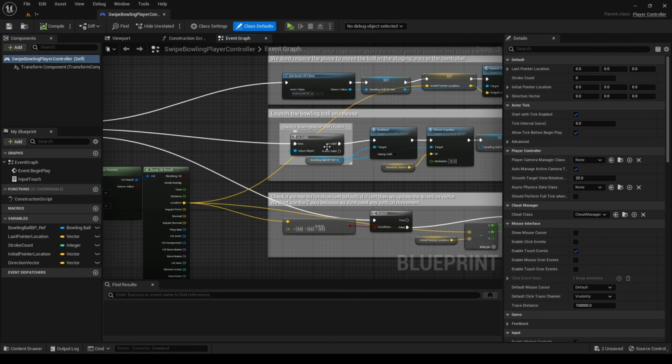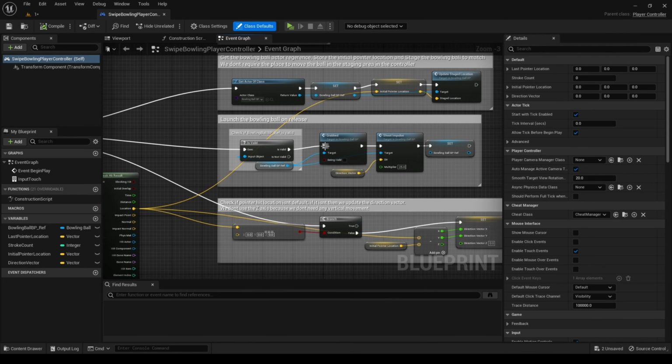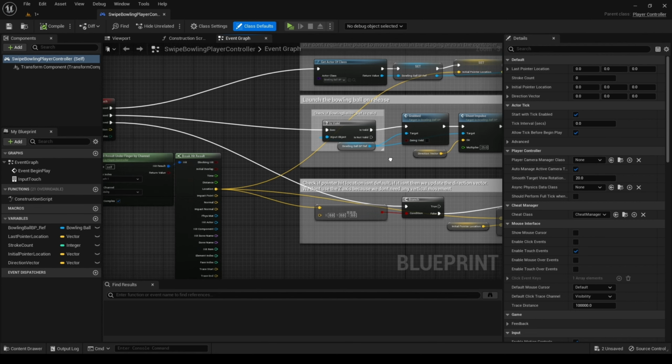We verify that we do in fact still have a proper bowling ball reference, because the ball has blipped out of existence, so we don't want to cause crashes. We tell it to clear that it's being held, and then we apply the impulse to it with that direction vector that we talked about before, a preset multiplier, and then we clear the reference to the bowling ball.